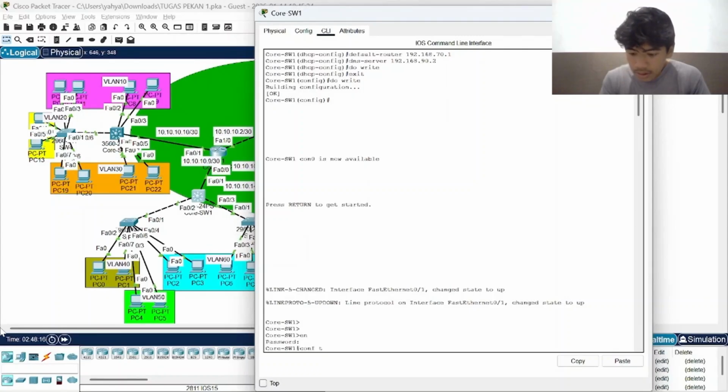So yeah, there you go. It's all the same thing. You wanted to configure the DHCP pool and stuff.